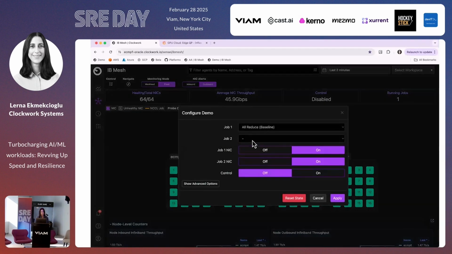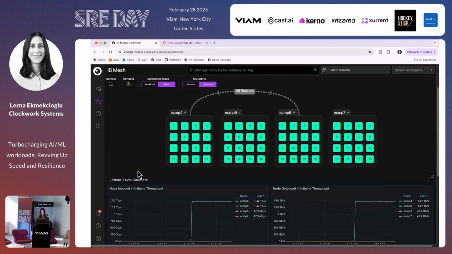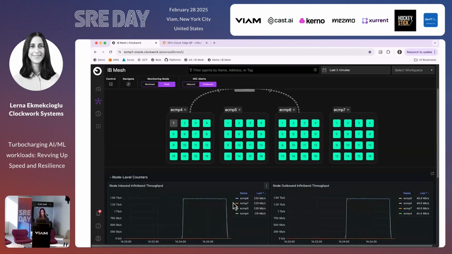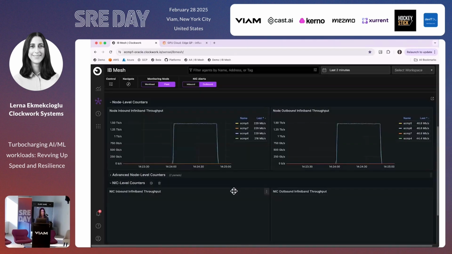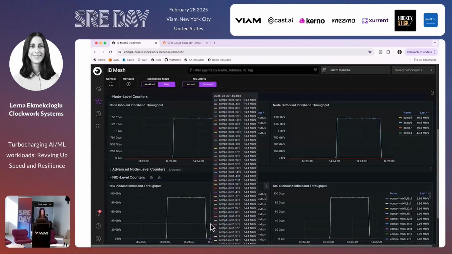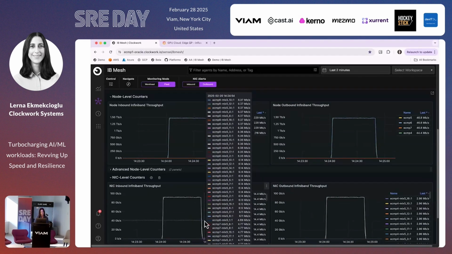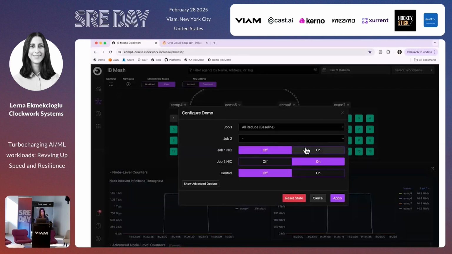Next, I'm going to do the NIC flapping experiment. So I'm going to flap one of these NICs. Just one out of 16 is going to go down. So you can see the job started getting marked gray because the job crashed. The throughput for the job went down. And the NIC is now gray because we detected that it actually failed. If you look at the NIC level counters, all the NICs are no longer carrying workload data. You can see there's no significant traffic on those NICs anymore. So the job crashed, you have to fail back to a previous checkpoint.